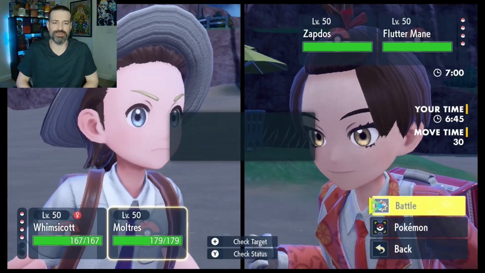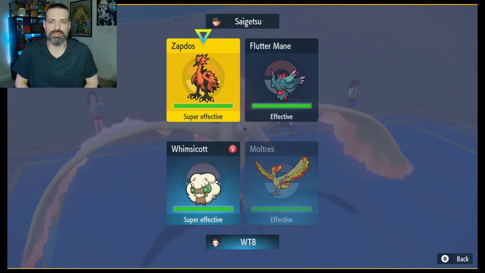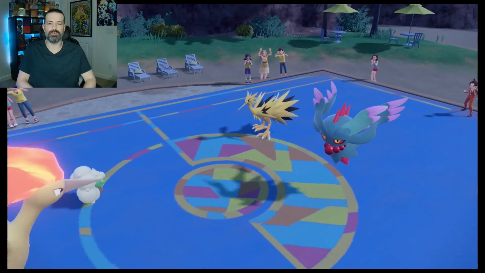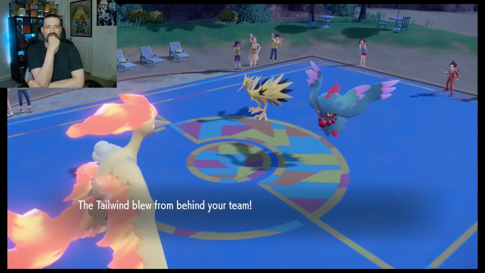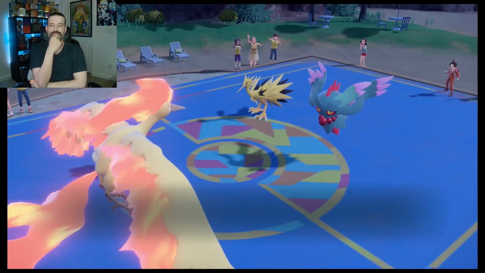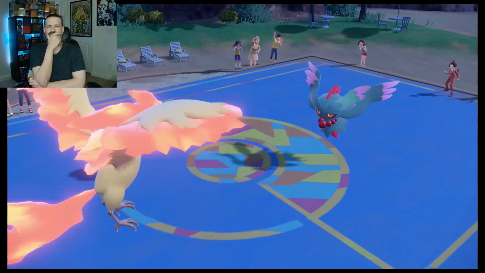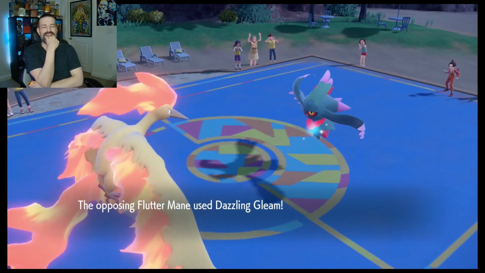Honestly, I think the Tailwind's probably going to be the most important one here. So let's go Tailwind, and let's go Air Slash over there as well. And let's see if we can take out Gyarados here. Thankfully, we do. Now, please don't tell me that they're going to be like a Trick Room Mon or something like that. That would be bad. Okay, good. Let's go.